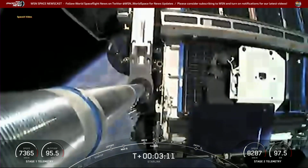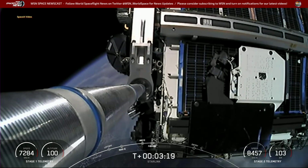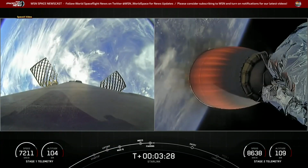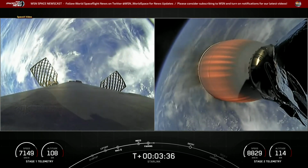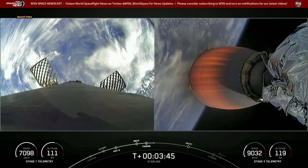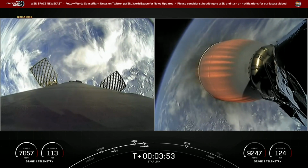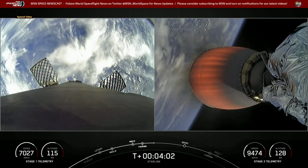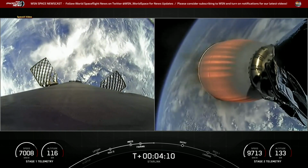Fairing separation confirmed. And a really cool view of the fairing being separated from the second stage. We will attempt to recover the fairing halves with our recovery vessel, Doug, today. Some really awesome views with Earth in the background. Again, on your left-hand side is the first stage, and on your right-hand side is the second stage, looking at our MVAC engine. Stage 1 is currently making its way back down to Earth. Again, we are scheduled to land on our drone ship, A Shortfall of Gravitas today.